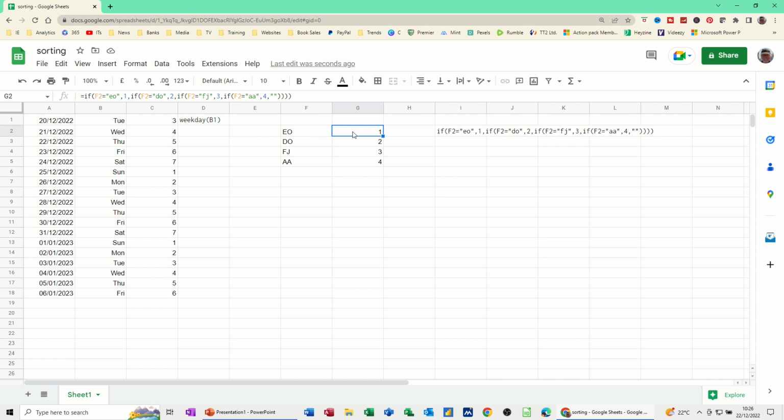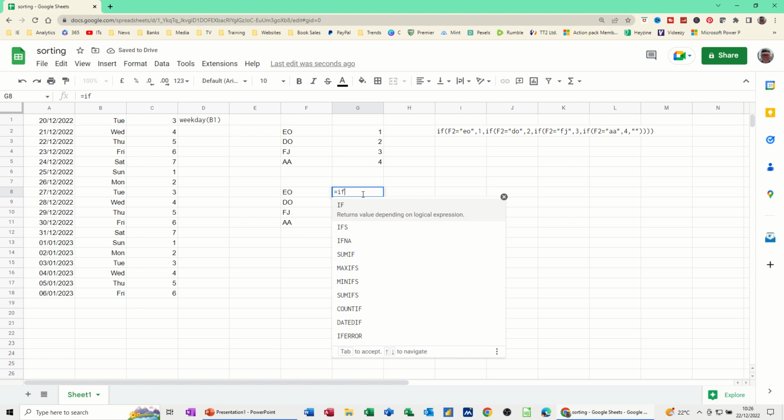So what I've done here is just put an if function, a nested if function, to give it a score on the door basically, and that is the function that I've used. So if I just recreate this one for you, I'll just copy this down out of the way down here, and then do the same thing. So it's equals if, open the bracket.